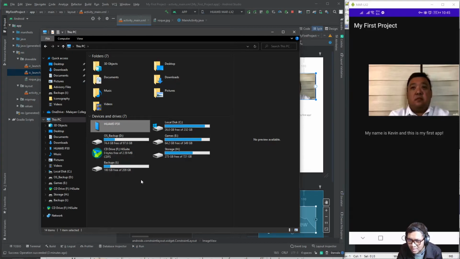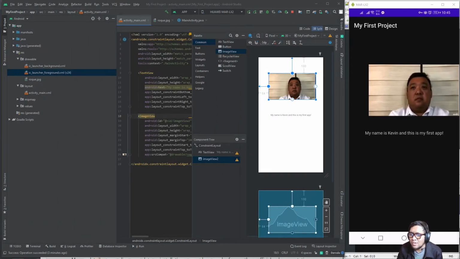So, as you can see, the phone is in the devices and drives. So, sige, if you have any questions, you can personally come to Discord, no? Para ato na siyang masettle ang inyong mga questions. I'm free for any consultation there at Discord. Now, let's go back to here. So, after running, you can exit the program here, stop app.